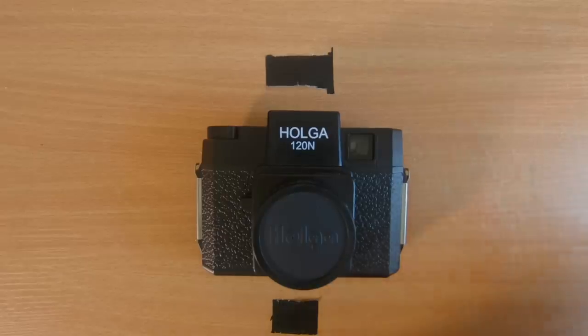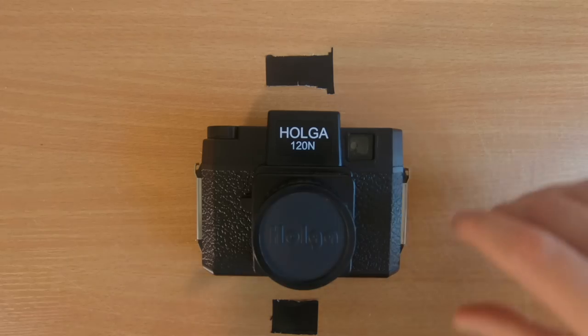So when I got the camera, I started to look more online about the Holga. And do you know what? I was amazed to find how many people absolutely love shooting Holga cameras. So how bad can it be? So I thought I'd put some rolls of film in, go out and start shooting. But before that, if you don't know anything about the Holga camera, I'll just give you a quick tour, and then I've already shot two rolls of film.